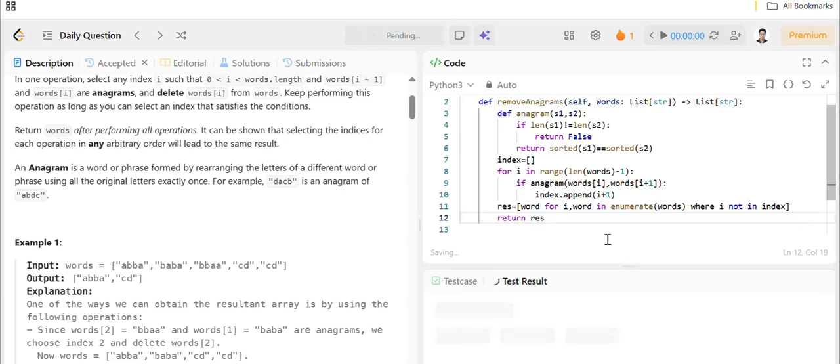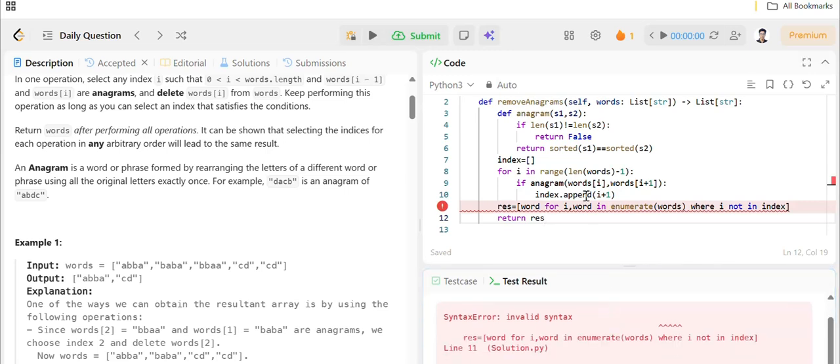Let me compile and check here for sample test cases. Oh, we are getting something.